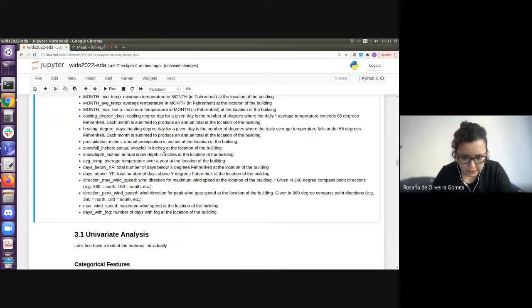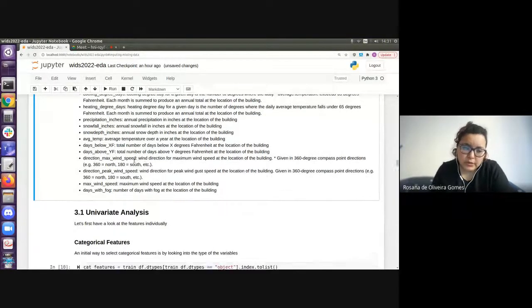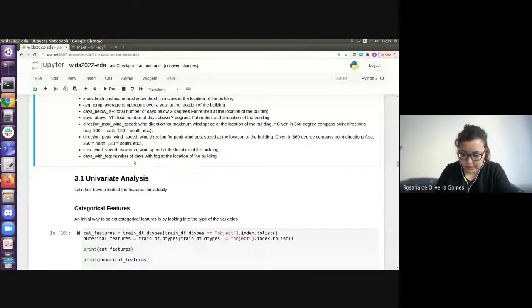So here we can also have a look into the variables, and maybe even if you are struggling to understand something, then you can just come and think of what it actually means and so on. So this is going to be important when we look into features in terms of how they relate to each other and so on. So one first step that we can do in terms of looking into the features is looking a little bit more first at the features in isolation. And then after we have a quick look into their distribution and so on, then we can go one step further and look at how they relate to each other.